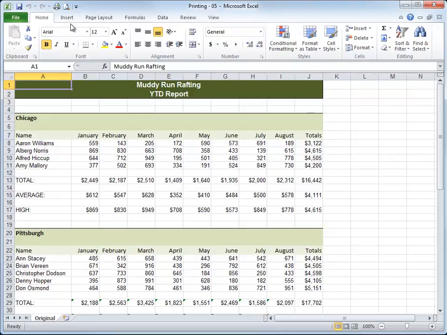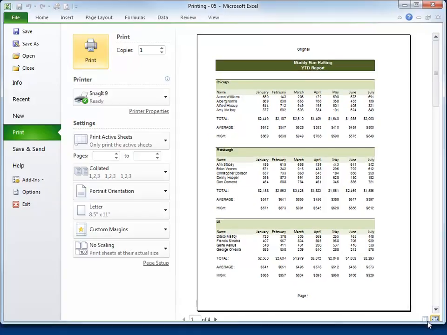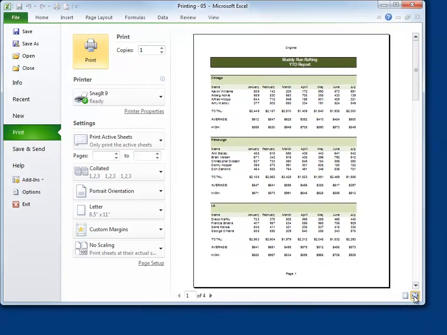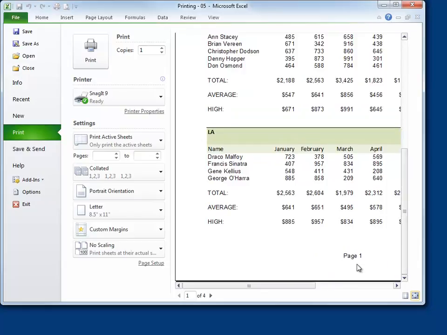But let's take a look at Print Preview. In Print Preview, we can actually see that there is an area above that top green cell where there's something going on. That's the header area. And also down here at the bottom you can see the footer. If we zoom in on that with the zoom control, that's this guy right here, you can quite clearly see that it says Original at the top. That's the name of the worksheet, by the way. And then down at the bottom it says Page 1.